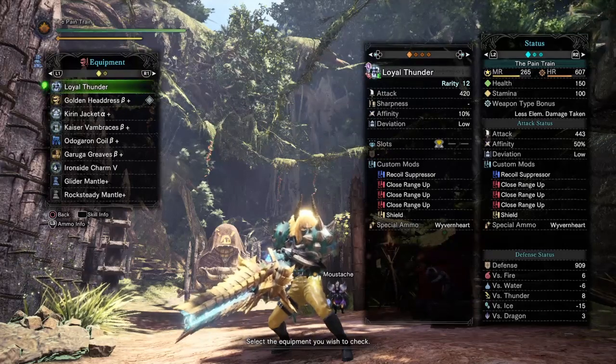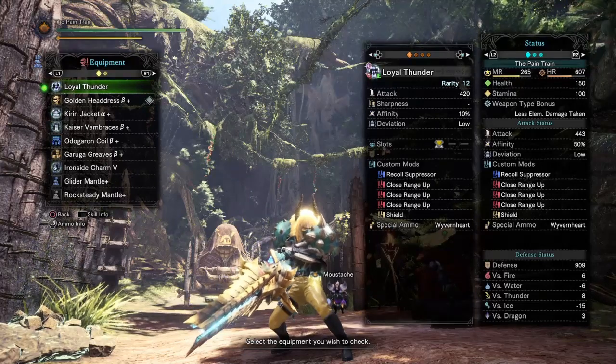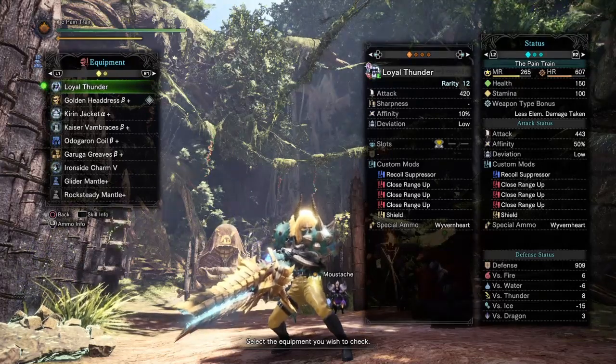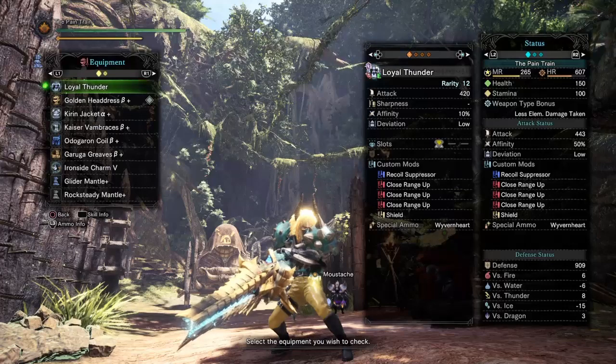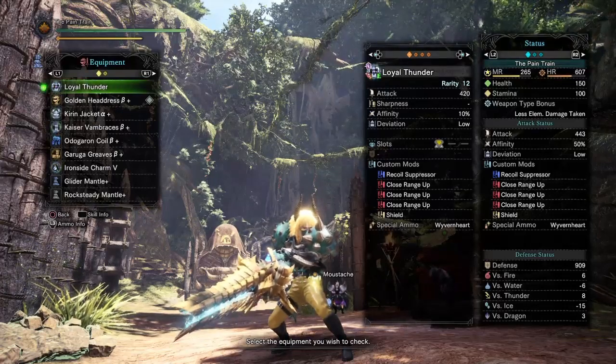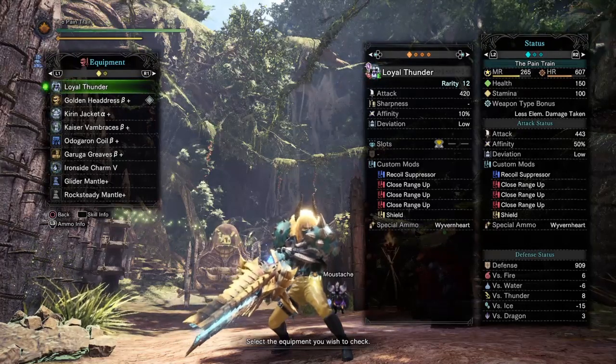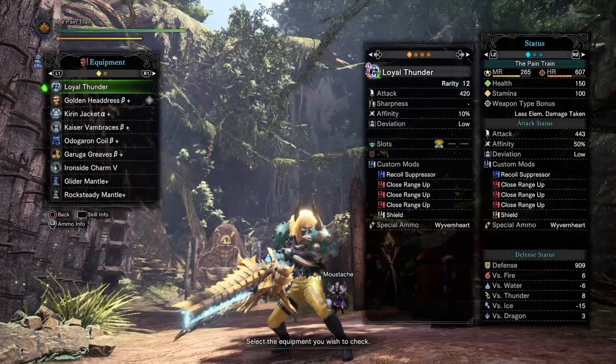Now, for the custom mods for this build, we're gonna be using 1 recoil suppressor, 3 close range up mods, and 1 shield mod. Bear in mind that you can use any mods of your preference, so if you want a little bit more damage, you can switch one of the close range up mods for 1 special scope. And if you want to be even tankier, you can switch 2 close range up mods for 2 shield mods, so we can actually tank anything in this game.